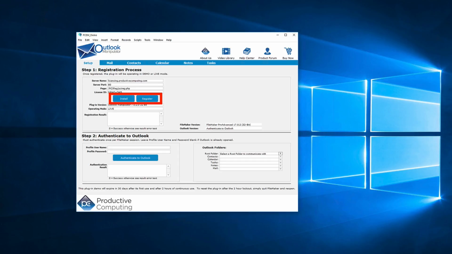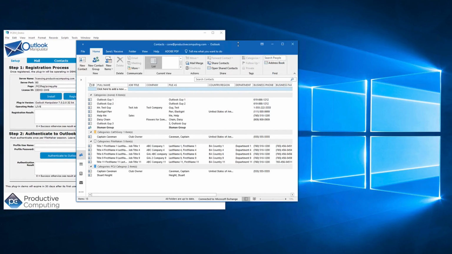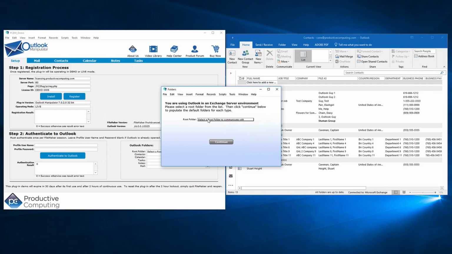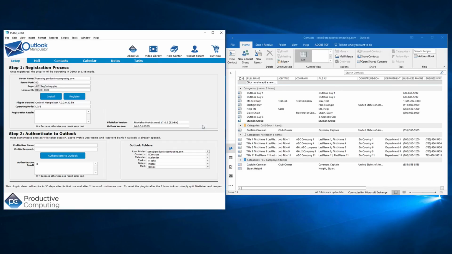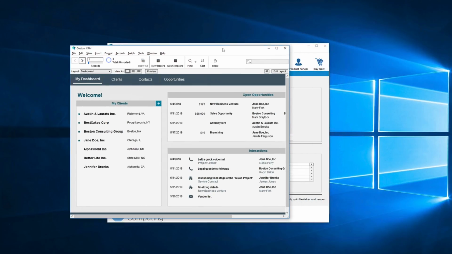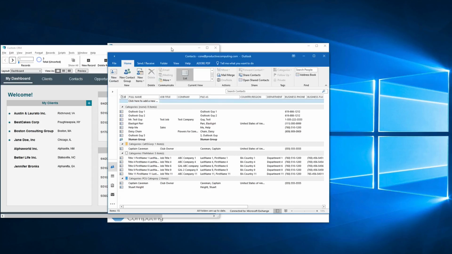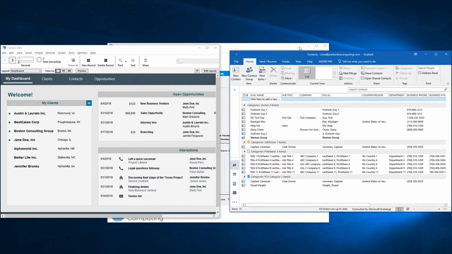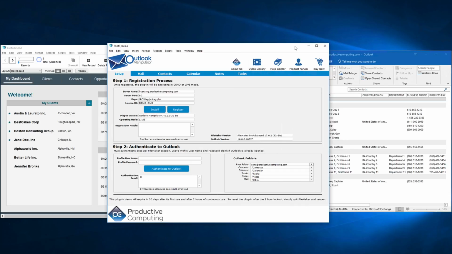Once you have opened the plugin, you'll want to install and register, but before you authenticate, be sure to have Outlook open, and then you click to authenticate, and you can easily select from any of your Outlook accounts, and you are connected. We're going to get our fresh Outlook by looking at each of these pieces from a little bit of a different perspective using wise sayings over the years.